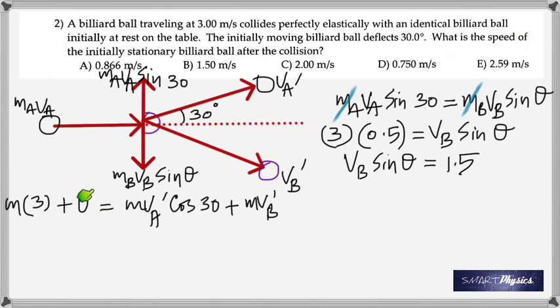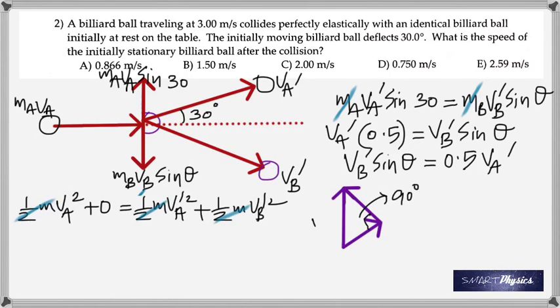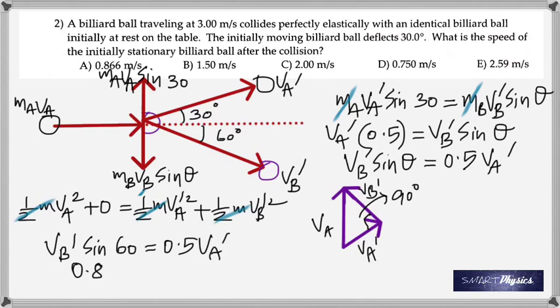That is the principle of conservation of momentum along the x-axis. The x components are the cosine components. Obviously I made a mistake there, so instead of applying the conservation of momentum, let me apply the conservation of kinetic energy because I just noticed that it's an elastic collision - that way it would be easier to solve it. Because it's an elastic collision, the angle between Va prime and Vb prime is 90 degrees. As you can see, 60 and 30. That's always true if it's an elastic collision between objects having the same mass. That's what I've used to get an equation connecting Vb prime and Va prime.